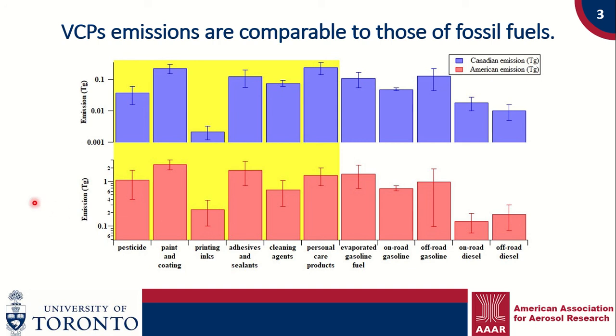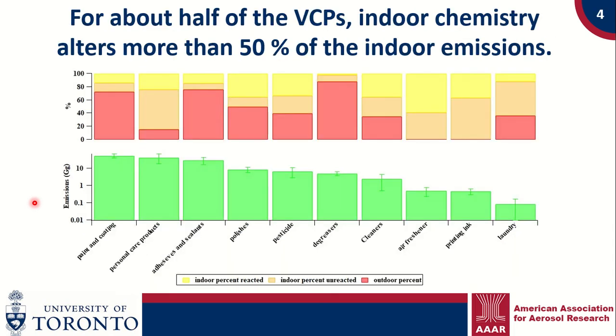But our other question was how much of these emissions, especially those that are occurring indoors, are altered before they are present in the outdoor air and have some contribution in the ambient air. This is the thing that we can see in this graph. Here I have sorted from the highest to lowest the different emissions along with their uncertainty for different categories of VCPs. But for each of them, you can also see what percentage is emitted outdoors, and from the remaining percentage that is emitted indoors, how much reacts and so transfers to outside in an altered way, and how much transfers to outside without any change.